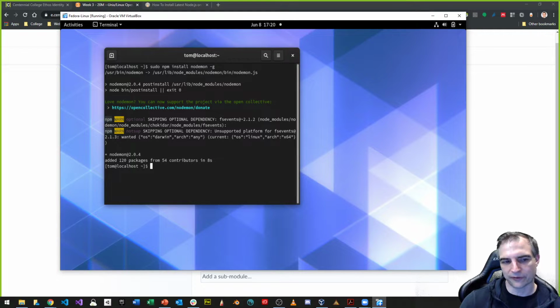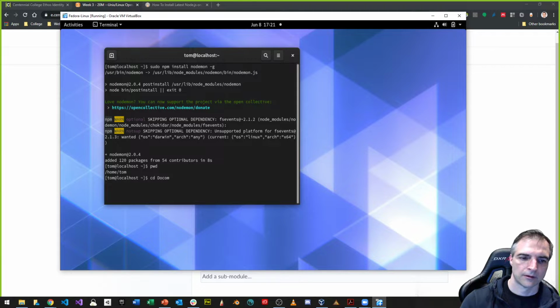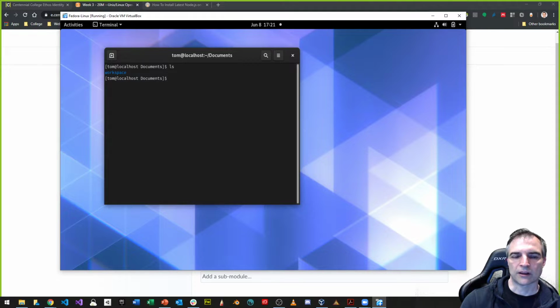All right, so we've got a couple of commands we put in here. Well, we wouldn't be complete unless we did a bit of a test to see if all this stuff that we installed worked. So let's see how this works. If you look at the path, we're in home Tom. Let's go into Documents. And we can see that we're in workspace. Here's workspace. You can see that that's where I want to work within.